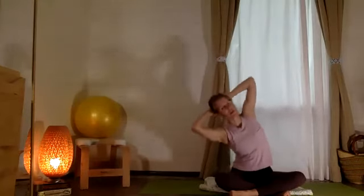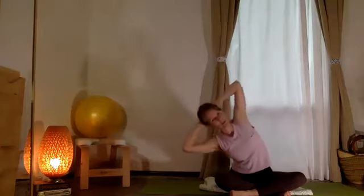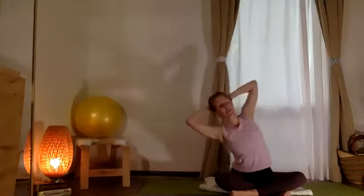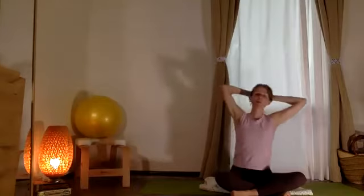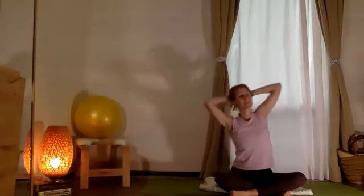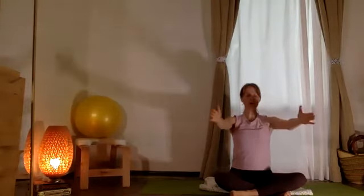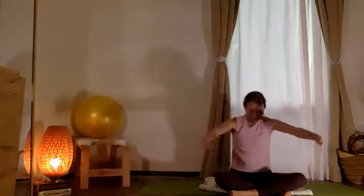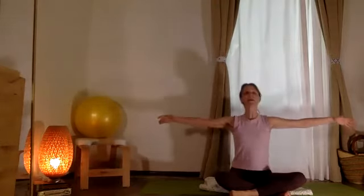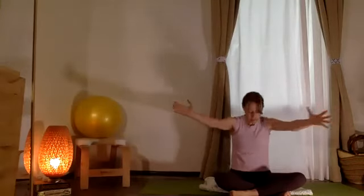So now reach your rib cage over one thigh, sit tall, and then reach your rib cage over the other thigh, sitting tall. Feel the weight of the head there, grounded, supported by your hands as you begin to wake up. Good, so again, as I reach my ribs to the right, I'm gonna pull down with my left sits bone. As I reach my ribs to the left, I pull down with the right sits bone to bring myself back up. Good. And then let's take a little pause, reach your two arms up in the air and then out in front, open the arms, exhale, scoop the belly in and then sit tall, wide arms, scoop the belly in, let the head melt forward, arms widen, inhale and exhale. Good, inhale, sitting up, exhale, round last time here.